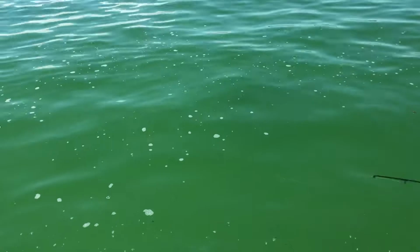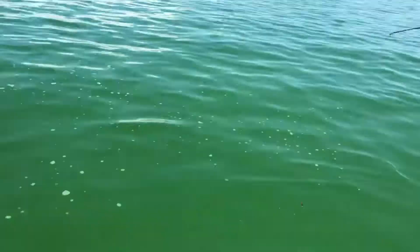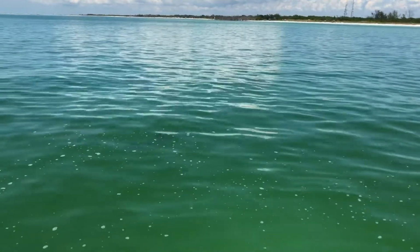If he goes left, pull him right. That confused him. You're going to flip him over. You got to flip him upside down in order to get it landed. And I think that's your only lure, so you can't lose the lure. I'll dive in and swim after it. Right, yeah.